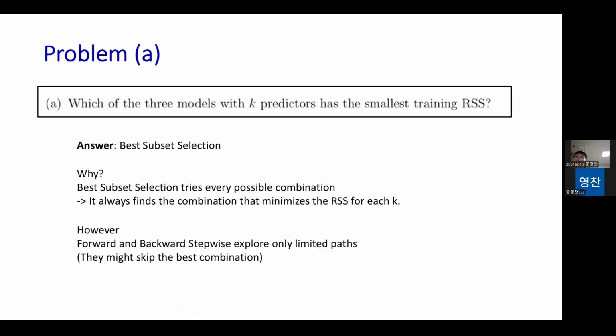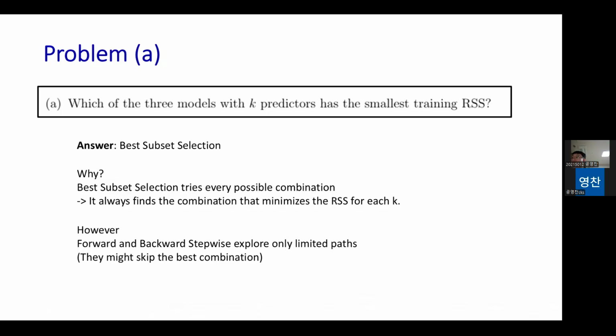Since best subset selection tries every possible combination of predictors, it always finds the combination that minimizes the training RSS for each case. By the way, forward and backward stepwise explore only limited paths, which means that they might skip the best combination, so their training RSS can't be smaller than the best subset model.